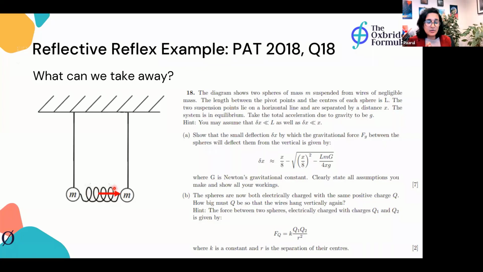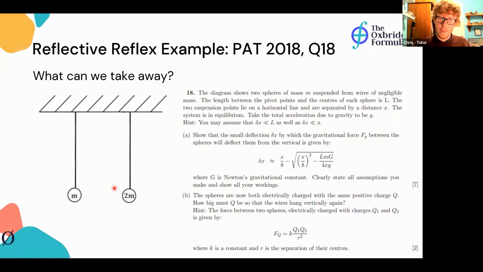Chris, what about you? Did you have any other thoughts on how we could extend the question? Well, one way to extend the question is to think, what was nice about this question that made the method work, and then try and break it and see if the method breaks down and what else you might need to do instead. One thing that was nice was that it was very symmetric. The two masses are the same. So what happens if we make one of the masses bigger? If we have, say, m and 2m as our masses, how would the question change? What else would we need to do? It might be worth trying that and seeing what still works, what goes wrong, and whether you could use anything else in addition to what we did in this question.